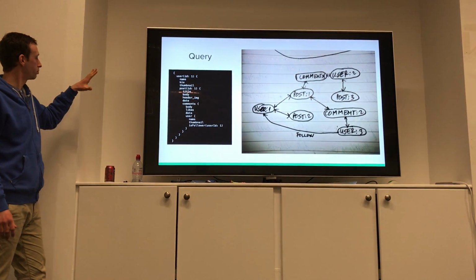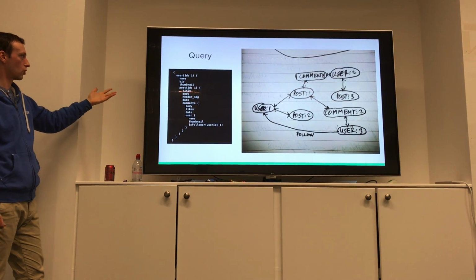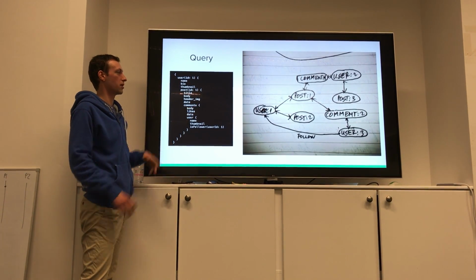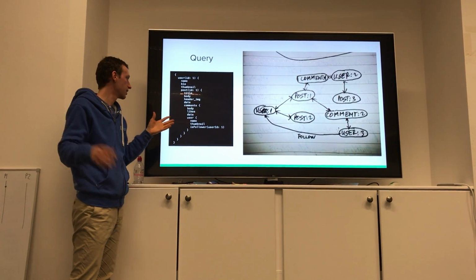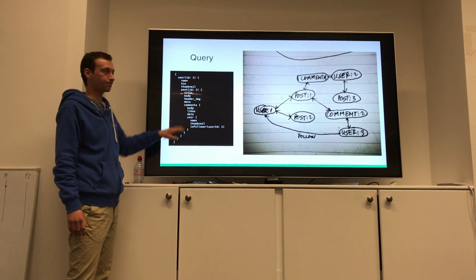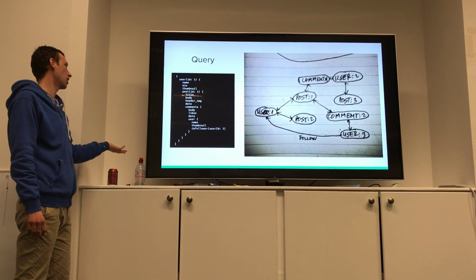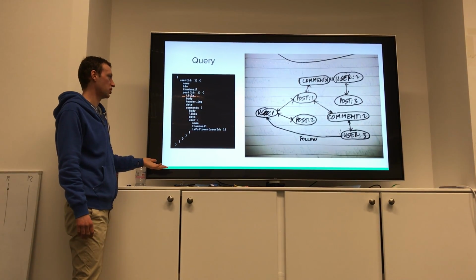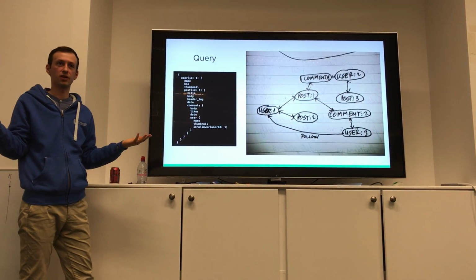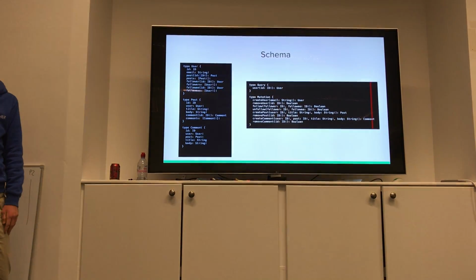So the query is pretty self-explanatory. The result is also very similar to the query, except for the attributes that actually return arrays. In this case, comments is going to be an array of objects with this format. That's pretty much it. As a front-end developer, you get this large JSON, and you can populate all your templates to render that page in one HTTP request. That's sort of the advantage.